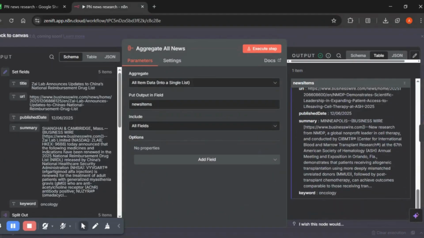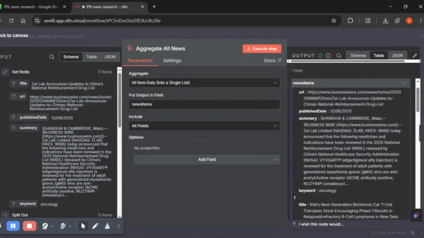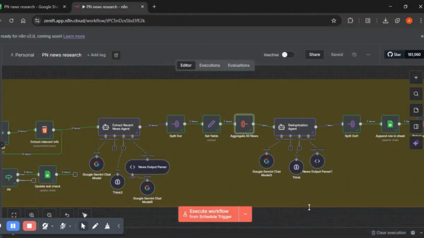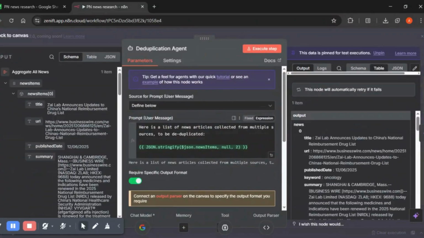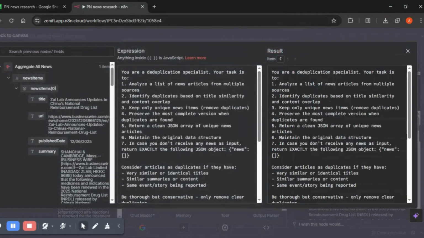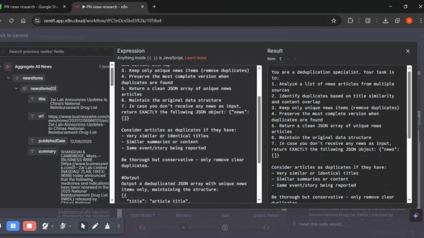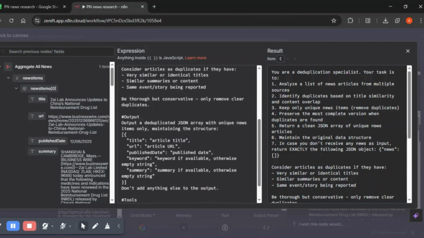But usually there are 40 to maybe 80 news in total. And because on certain websites, some of the keywords that I search for can return some common articles, the job of this agent is to remove those duplicates and retrieve a final list of unique articles. The system prompt gives the instructions on how to parse and process the list and how to return the output in the same structure and format.